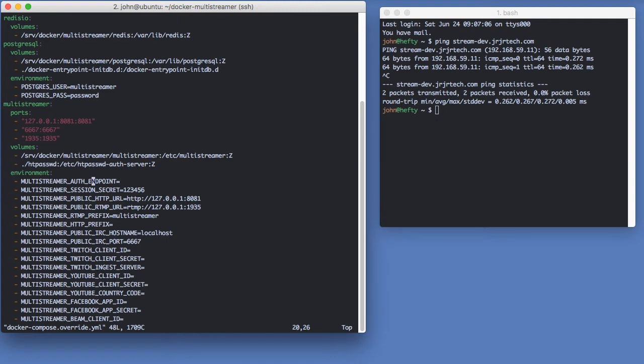So for instance, I didn't include it because it would make the image start getting really complicated, but I have a project for providing an LDAP auth endpoint. And the auth endpoint is something you make an HTTP request against, and you need to respond with a 401 authorization required, and then accept the authorization header that you send in and reply with a 200 or 204 or 403. 200 or 204 for a pass, 400 plus for a fail.